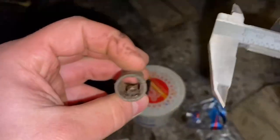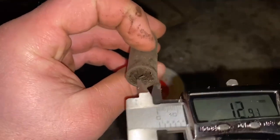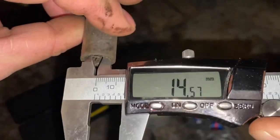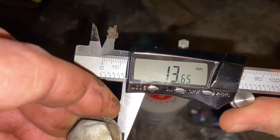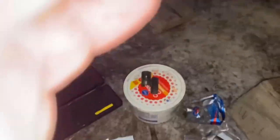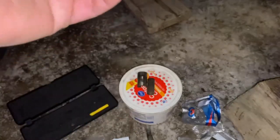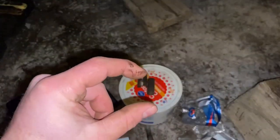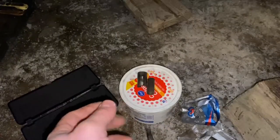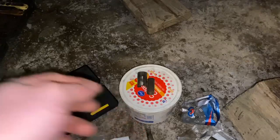The inner diameter of the original bushing is 14.47 to 14.57 millimeters. The swing arm axle bolt measures 13.65 to 13.81 millimeters. So long story short, you're looking for a bushing with an outside diameter of 25 millimeters, a width of around 41 or 42 millimeters, and an inner diameter of right around 14 millimeters.